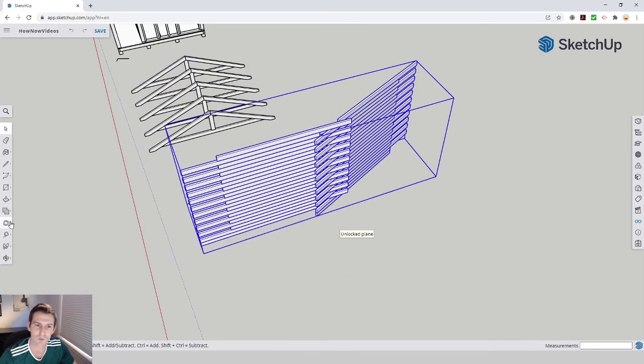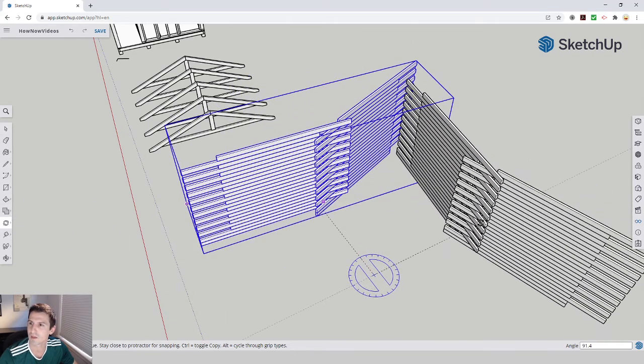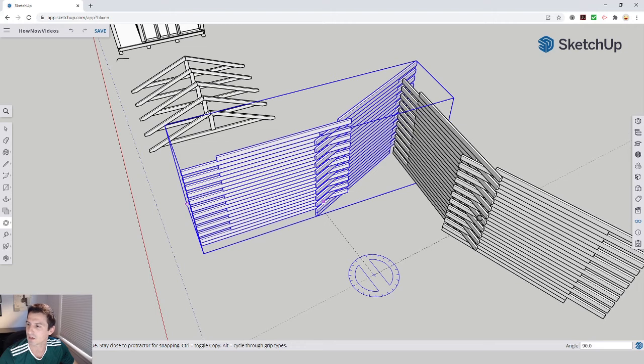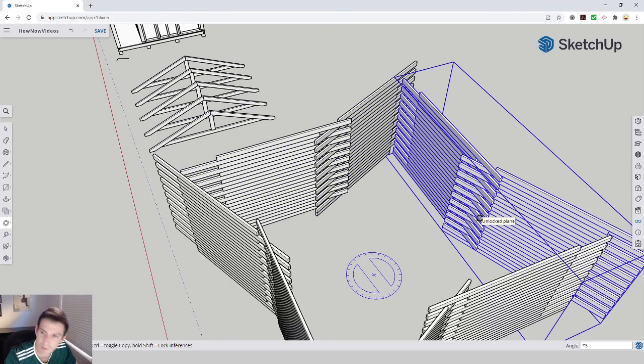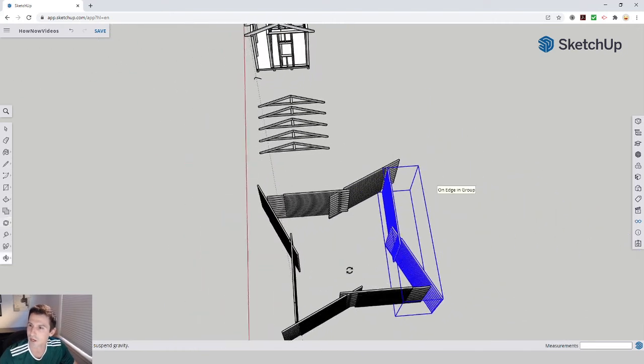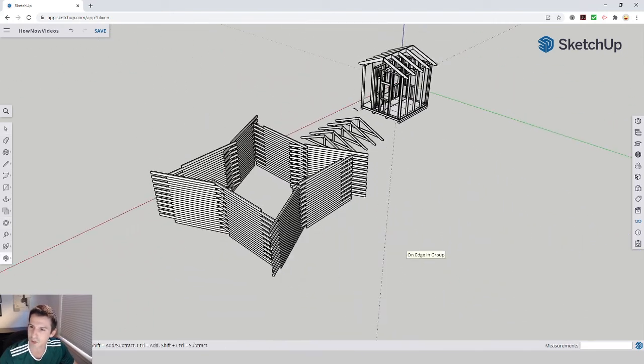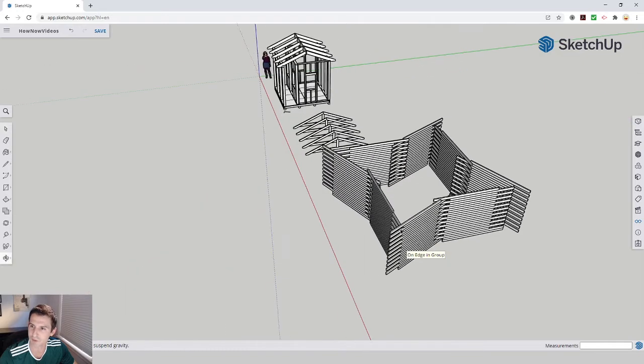Let's do that again real quick. Move command, click. I have to tap Control, and then I think, yep, we're going to type in 90, enter, and then star, and then let's say 3, enter. There we go. So now we have that copied in a rotation 3 times by the degree measure.